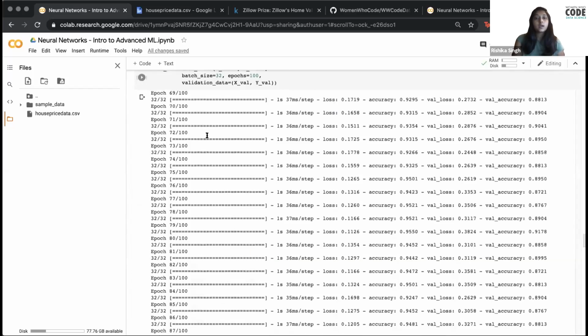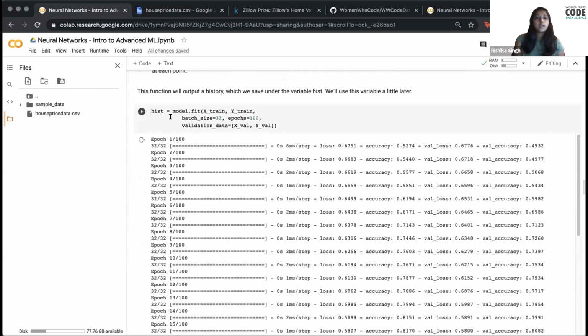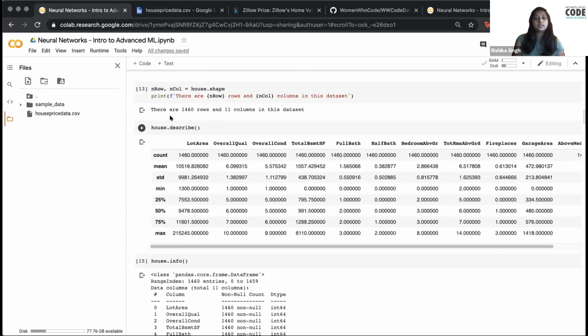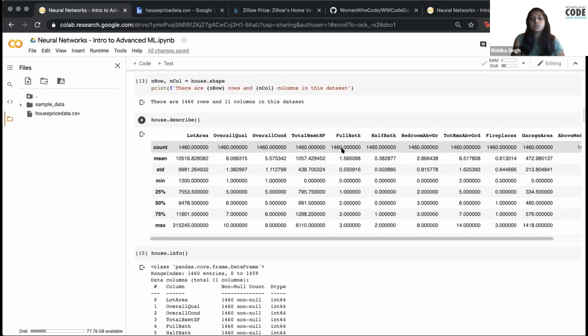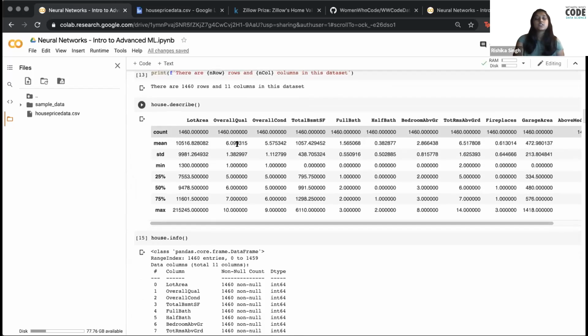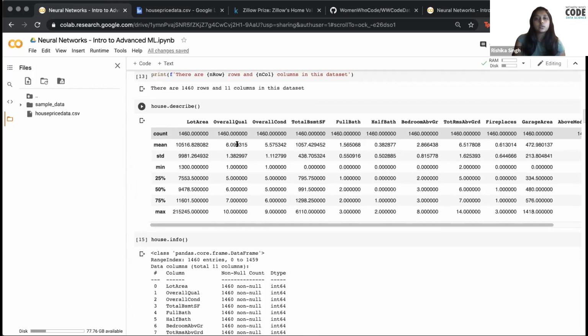So going up to the original data set, say that out of these 10 columns you want to drop overall condition or overall quality, something like that. Then before you even get to training the model, you can drop the entire column and then train the model on just your 9 input features and see how it works. You can still apply dropout if you like, but in this pre-processing phase, you can entirely remove that single input feature.